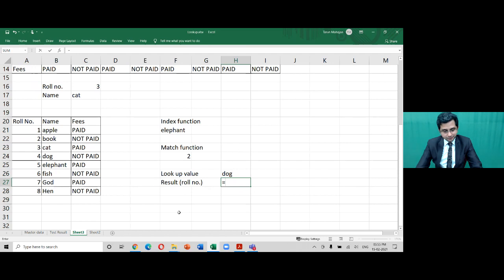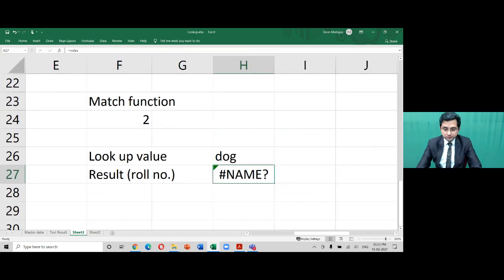Okay, so let's use the index function. I'm sorry, let me zoom it for you. If I use the index function, then it will ask me about the table array: in which table array would you like to look?